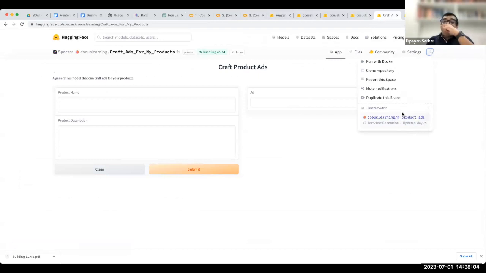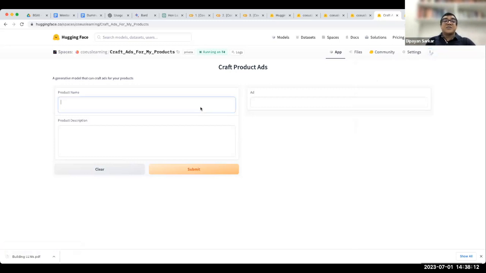This is the model which we have built using Jupyter Notebook, using Bloom and our own data, uploaded to Hugging Face, and I created this UI. Suppose I write a product, solar watch, and you will not need to charge your watch again. I submit it, it creates an ad and shows it to you in a very usable manner.